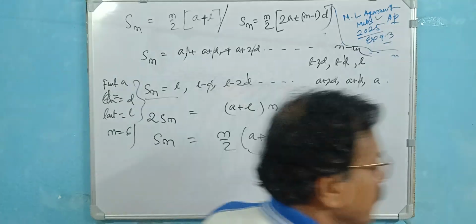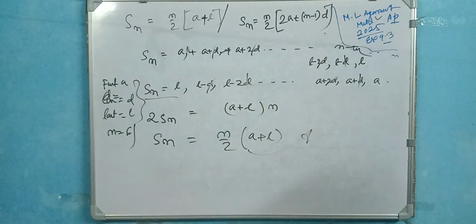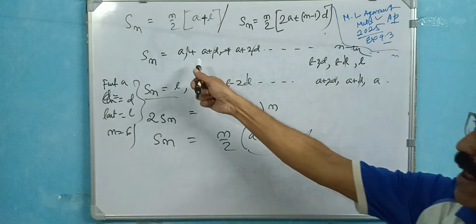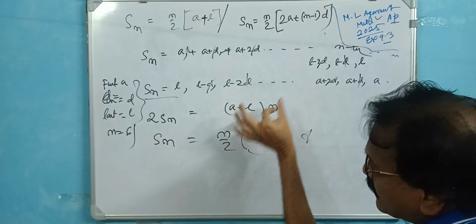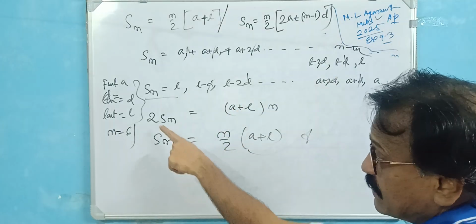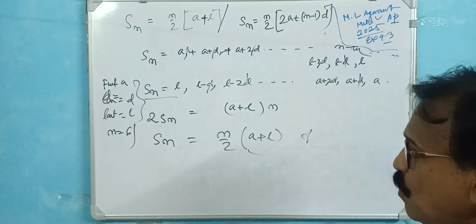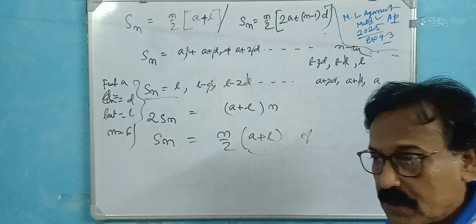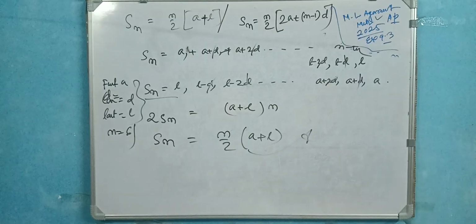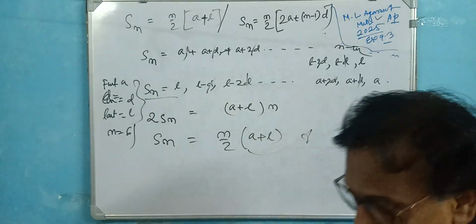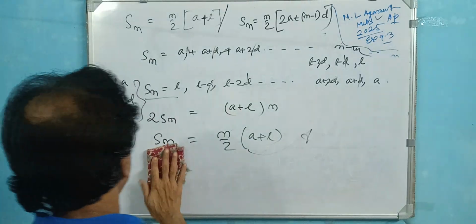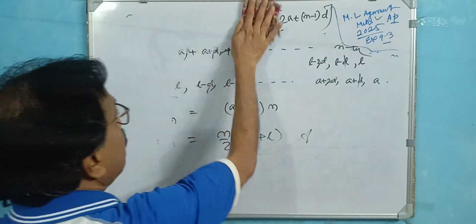So Sn is equal to n by 2 (a plus l). Is that clear? For that reason, in the books it is proved this way: all the a's are n times, l is also n times, so a plus l, n times. So 2Sn is n times (a plus l), and Sn is equal to n by 2 (a plus l). So it is the same. In the books they prove it like this, but for your easy calculation I just took 6 terms. In this way, the previous one is proved. Now I will discuss one sum today from ML Agrawal.